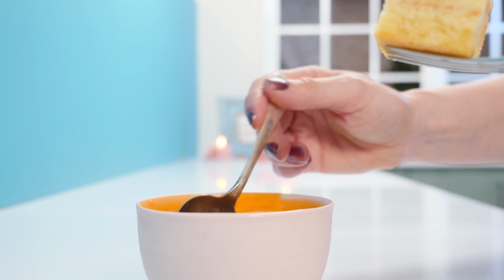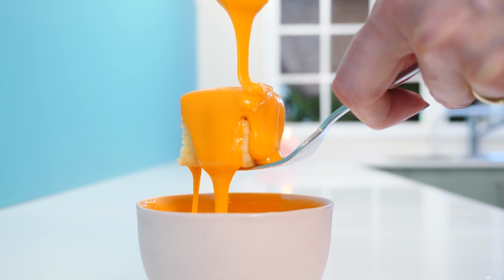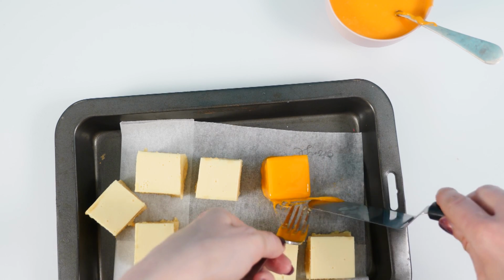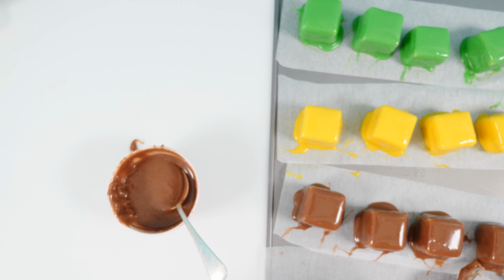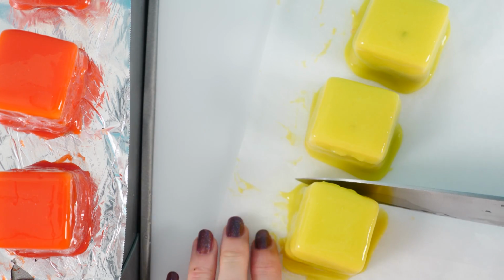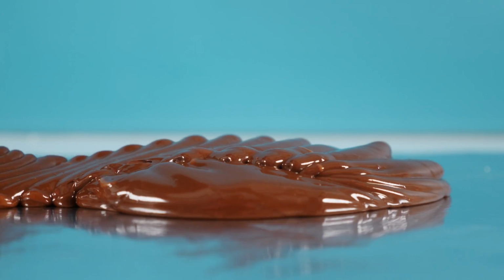Individually glaze each cube, making sure that you get the glaze on all sides and especially on those corners, they're the hardest bit to get. Then gently put it onto a lined tray and back into the freezer. Repeat that with all of your colours, and then once they're frozen you can trim across the base to get rid of any excess. Now you could have put these on a cooling rack to drain, but they're so small that I found that putting them back in the freezer like this and cutting off the edge of the glaze gave a really nice neat edge.